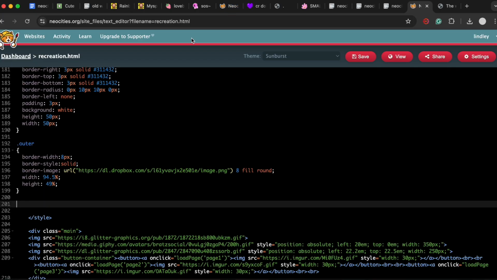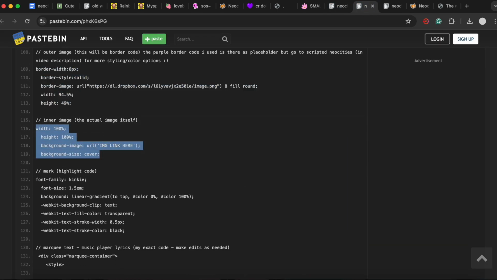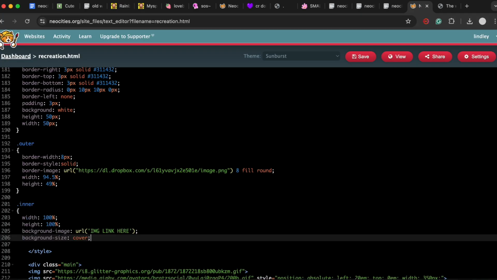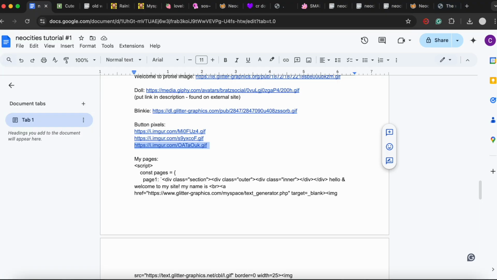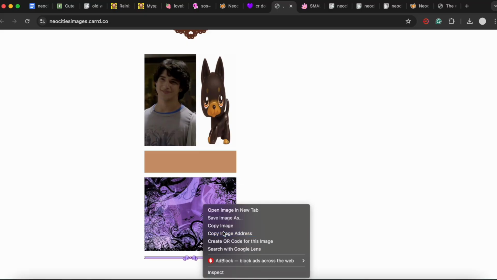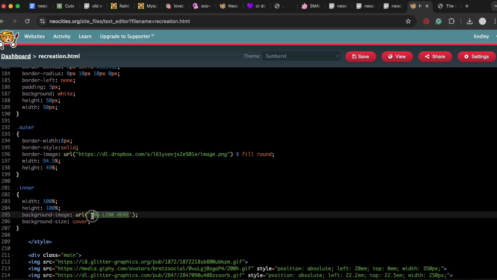And then obviously we want the image on the inside. So continuing on, that is this. So we're going to make another div class, .inner. And we're going to copy and paste, and then background image we are going to put there. And I believe that is just an image that I have on my card. So now you can see firsthand how you do it. Copy image address, and then this will hopefully be on my website forever because I will not be deleting the card since, you know, it's mine and I have control over it.